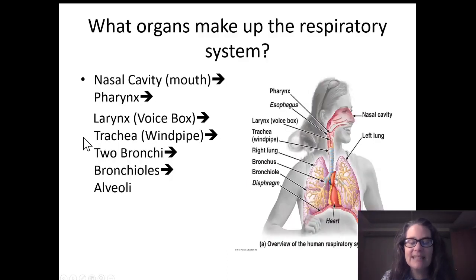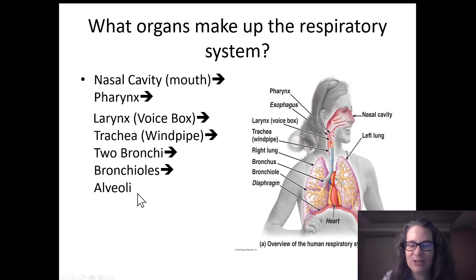Breathing is important for respiration because we're trying to take in our oxygen and get rid of CO2. So I want to walk you through your respiratory organs, starting with your nose and your mouth as a space to take in your air, followed all the way down to your alveoli or alveolar sacs. And I want you to know the order both for inhalation and exhalation.